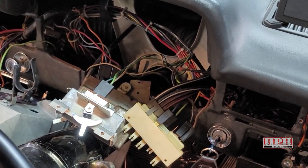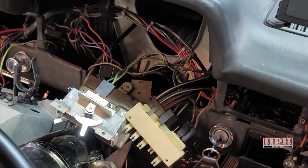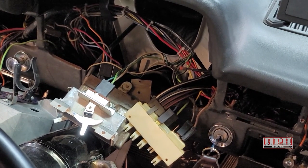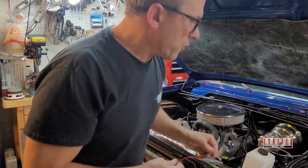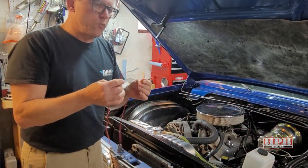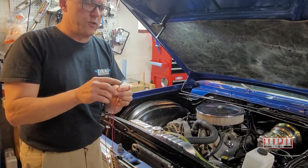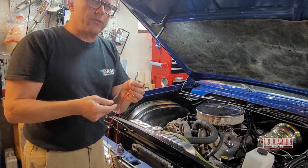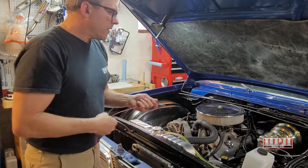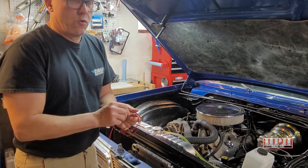That's just some basics — test the fan first, or the blower it's called, make sure it operates, and work your way inside the car to see what's at fault, and then just go from there. That could at least give you something to start with. It's always good to have basic test wire like this, in alligator clip style or ones that you can install your own connectors, just to do basic electrical connections to test stuff out and see how everything is working, or not.